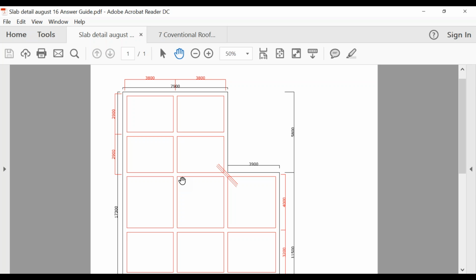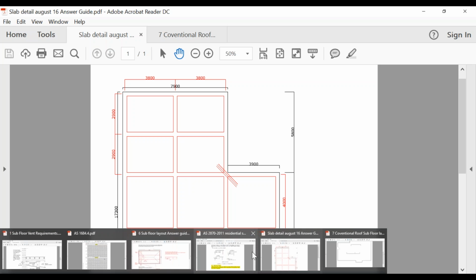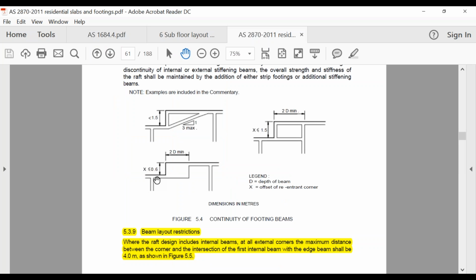Yeah, and that's what I said to him as well, because he did pretty much what you did. And I said, look, I'm sure without seeing the diagram, I don't think that would be wrong. Just the Australian standard, I'd say this is one of those things where it makes an allowance for you, if that makes sense. So if you didn't want to put an internal beam, then this is what you can do. And I made reference to that on one of them, because as I said, when I brought the beam down from the opposing internal angle, it was offset from that internal corner. And I made reference, I'm going to put a nudge out like this, as per Figure 5.4 AS 2870. Yep. That's what I made reference to.